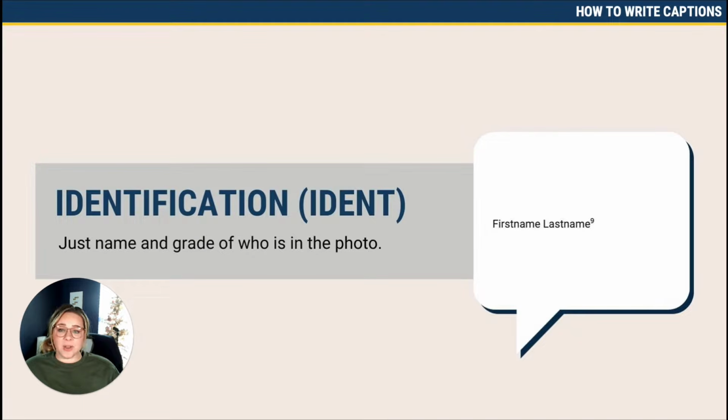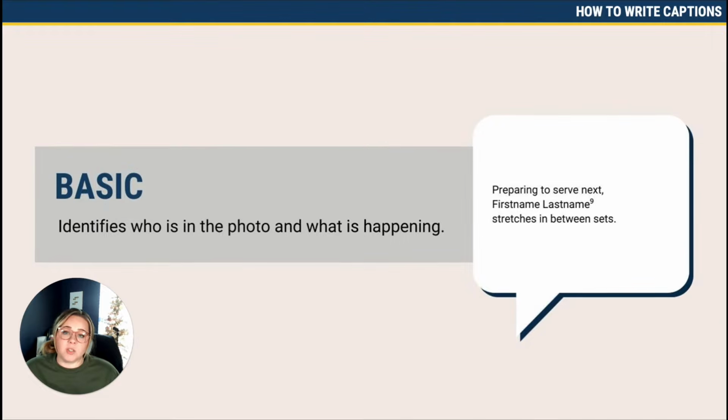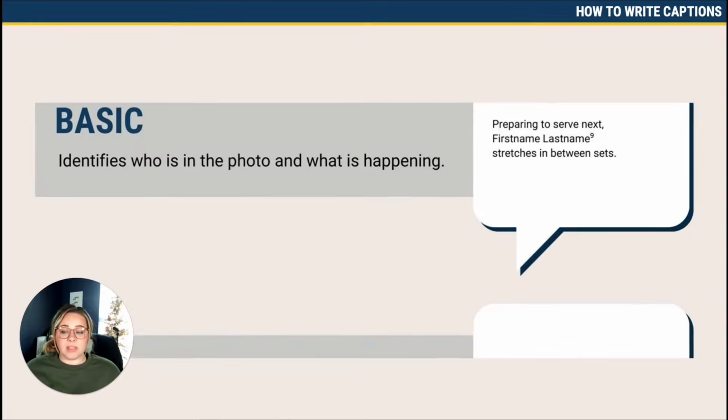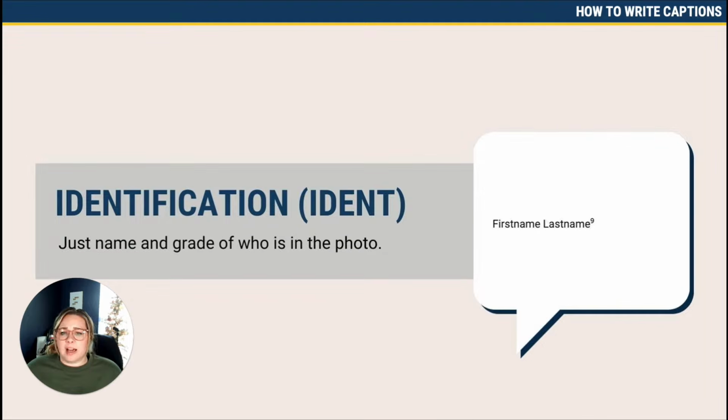I like to save this one for a sidebar where it's limited space, but we want to make sure we identify them, or we're kind of filling in space with something artistic, but there's people featured, headshots, that kind of thing. But if you can, you want to strive to at least do a basic caption on every photo. And don't get into the habit of allowing yourself to just do an identification and saying, well, it's good enough, at least they're identified for the index. No, we really want to add that context and add that detail into our book.